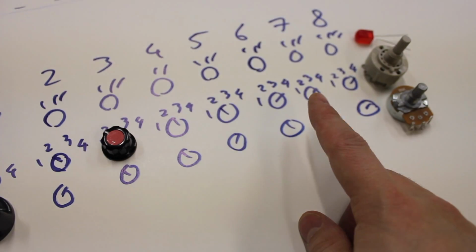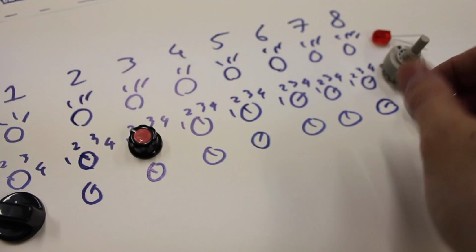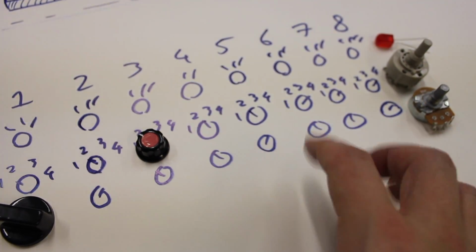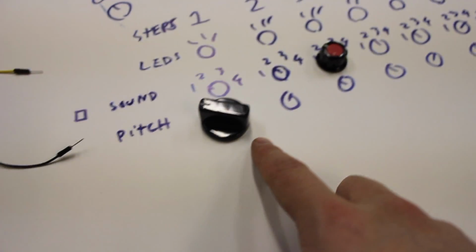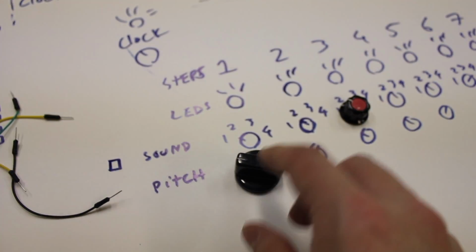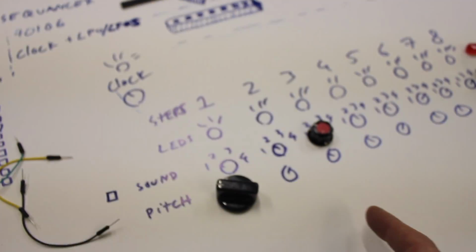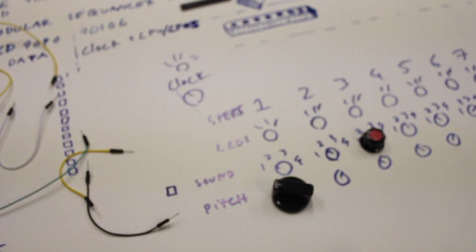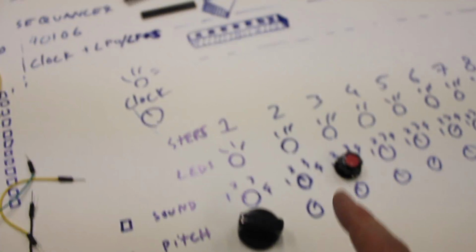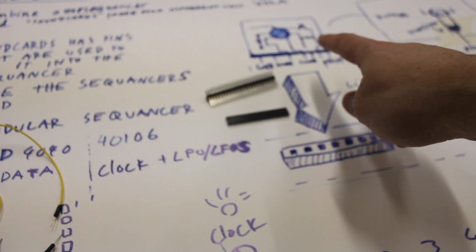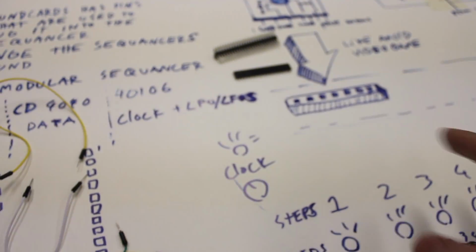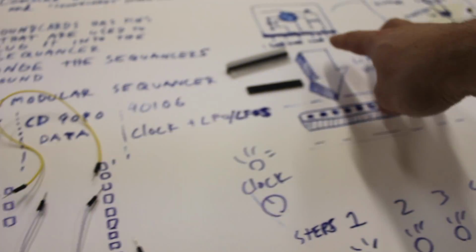If the toy has like 4 buttons, you could change what sound it is. If it has less, then it would be only like 1. And each step would also have a potentiometer that you could change the pitch of the sound. So you could get different types of sounds with the same sequencer. You would have many of these, and this would control the sound parameters of the sound card.